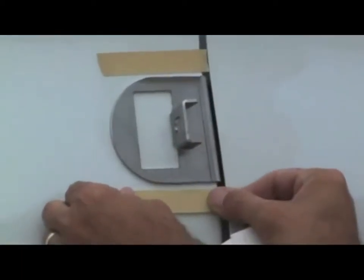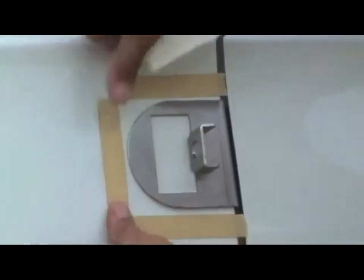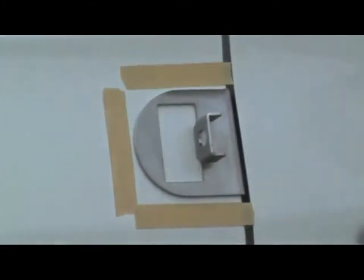The next step in the process will be to carefully outline and trace the shape of the bracket itself. You can either use masking tape or painter's tape for this process. Now carefully open the door and remove the bracket and striker plate.